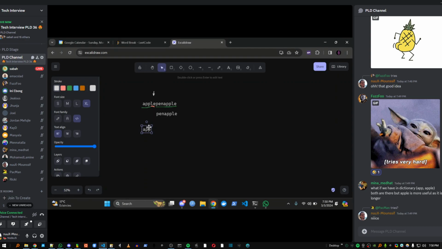Once we find this word, we say okay, this is going to return true, and we move on to what's after it and start comparing again. Do any of our words match what comes after app, this LE? If not, then we return false.